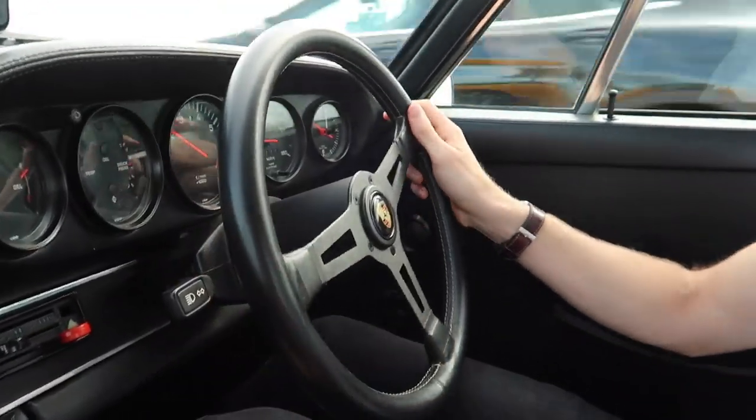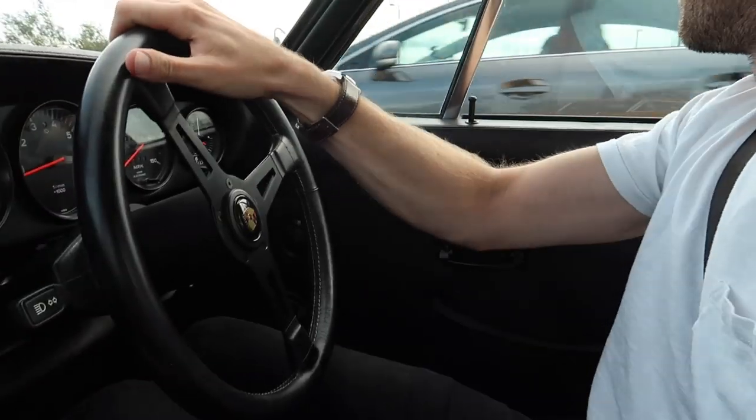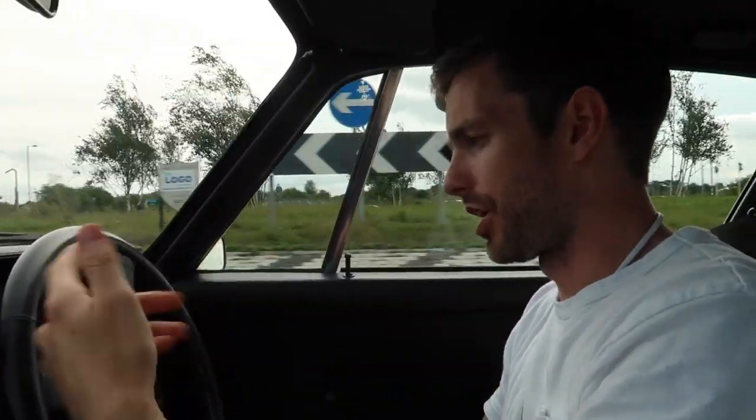Yeah, it's like small but fat. So originally this car had one of those really large ones. Oh yeah, like large and thin. Like that. The design was like, the spokes went like that. Yeah. So it would have been this size. And when it got changed, they put a smaller steering wheel on it, which works well. It's a bit heavier, the steering, because of it.